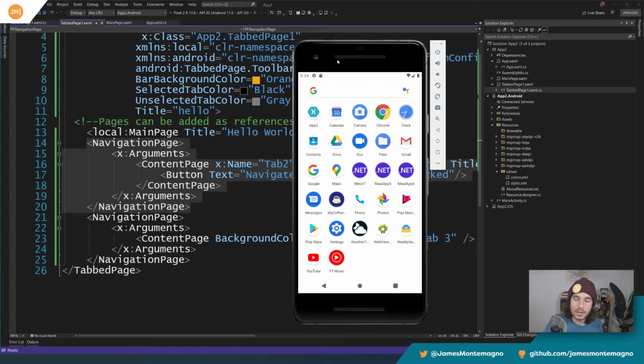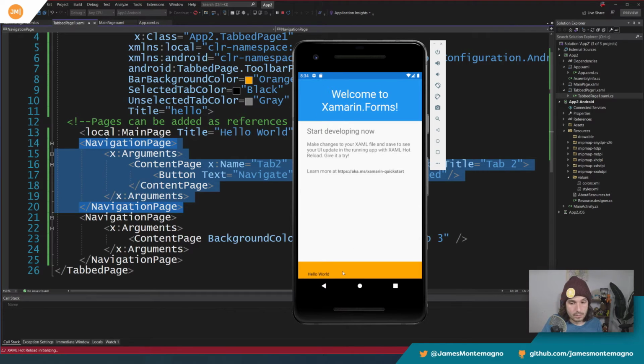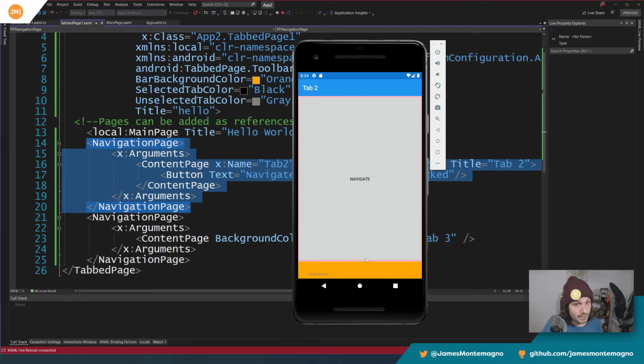Let's see what this looks like inside of our application. All right. What we have is a few interesting things that just happened. The first thing that we'll note is that the navigation page is pulling up the tab 2 here.